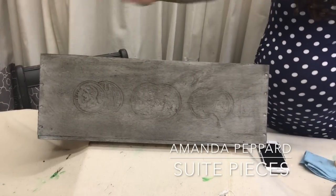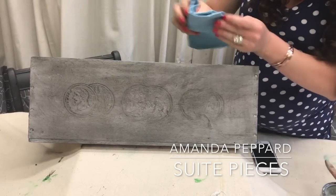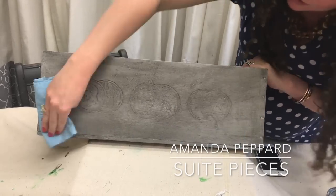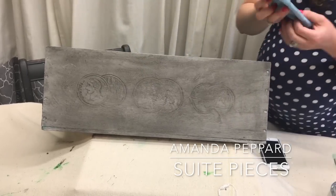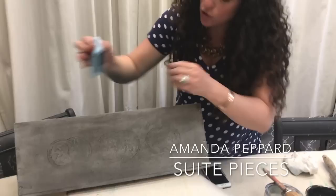So now that's back to kind of looking like it did before I rubbed it really hard. And I'm just going to do the same exact thing. I'm rubbing, but I'm really almost polishing this. So that's really it. Now let's say, for instance, that you feel like this is too dark.